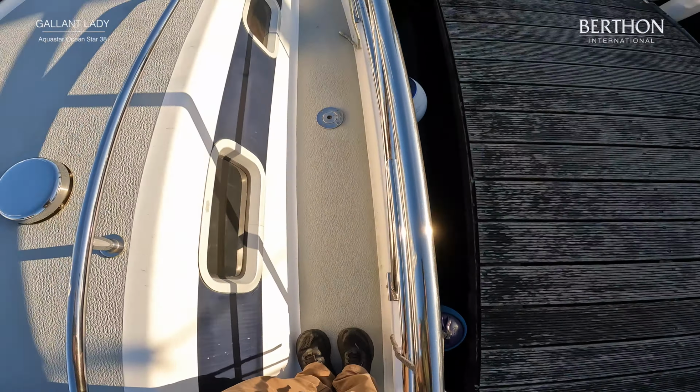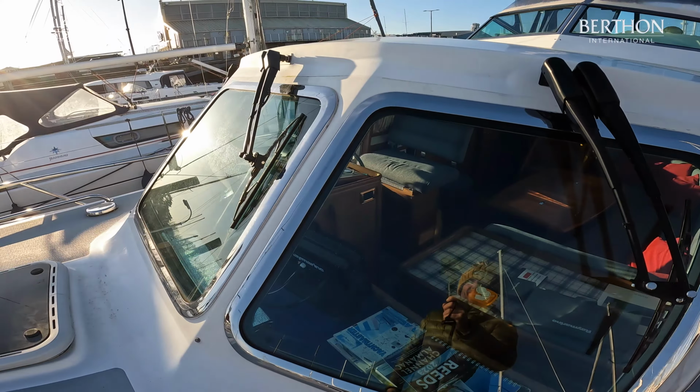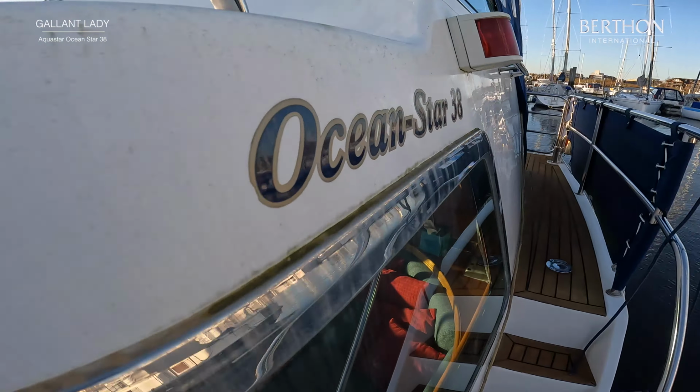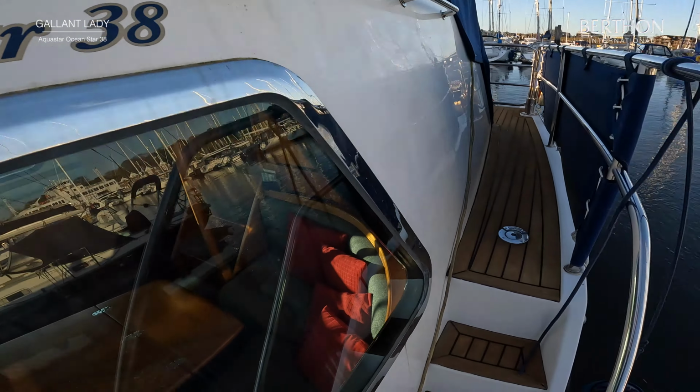So an expansive foredeck, again with really good protection around. You've got central windlass, proper bollards, up and down controls, and a self-launching anchor with a Bruce on the front. And then we've got fair leads running through, so really easy rope handling. Looking aft, this boat is specified from new with twin lights in the forward end. Some had them, some didn't. It does give a lot more light into the forward cabin. And then we've also got the triple screens. They are the stainless steel options, so rather than your powder coated frames on aluminium, they are properly coated and looked after with this nice stainless steel trim.